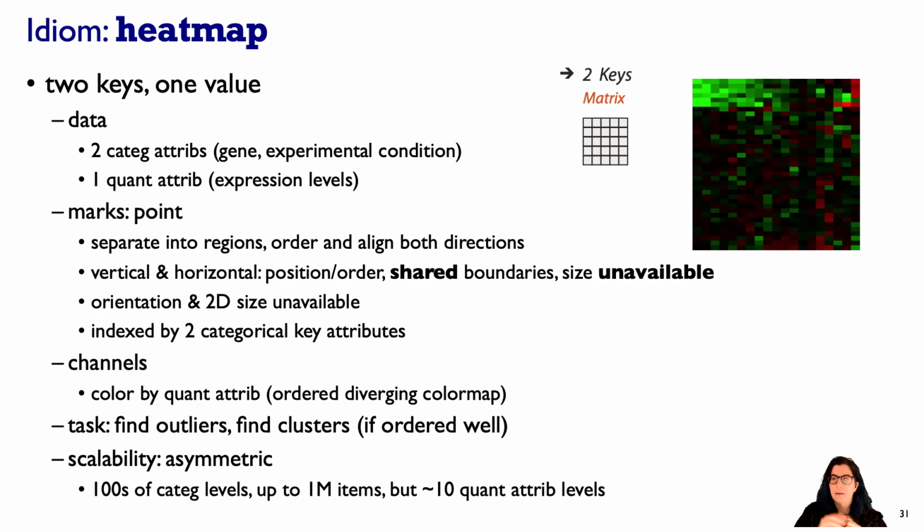So black, a little bit of green, more green, super bright green. Black, a little bit of red, even more red, highly saturated red. So let's say you could see 5 levels of each, that's 10 in total. So that's a huge asymmetry between the number of levels of the quantitative attribute, which is only 10, as opposed to showing hundreds of these items. So that asymmetry, again, is notable.